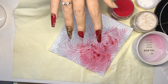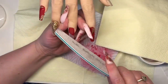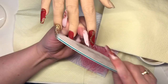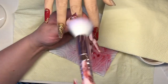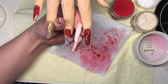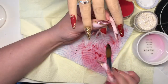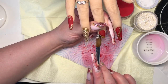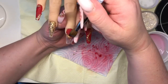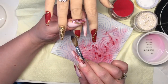So now I'm back on the middle finger and I'm going to be filing that line. Just before I do that, I'm going to cover up my acrylic powder and my monomer to make sure none of the dust gets in and contaminates them. So I've just taken my hand file and sharpened up the diagonal line that I've cut out, and now I'm going in with broken gold. Again, I am not using my little cutting tool, I'm just going to use my brush to create that line, and then I will butter up the red light district up to the broken gold.